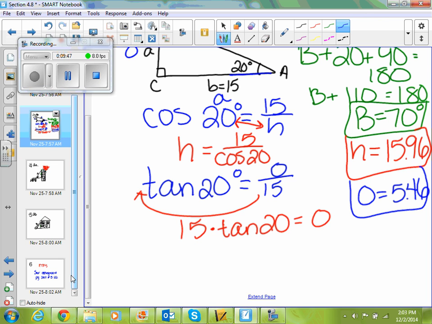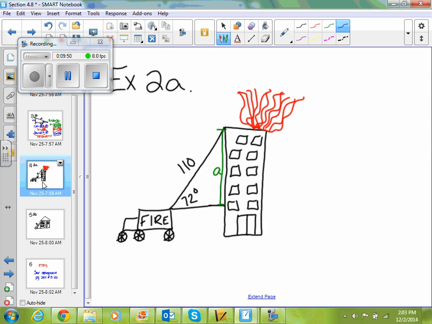Alright, so some of it is just going to give you a triangle, other times it's going to give you word problems, and I think that it's always easiest to draw a picture with my word problems, so that's my very artsy picture. So the problem says that safety regulations state that the maximum angle of elevation for a ladder from a fire truck is 72 degrees. So that's why I've got my fire truck, and I've got my ladder going up at an angle of 72 degrees. It also says that the fire department's longest ladder is 110 feet, which is why I labeled my ladder 110. And I need to figure out the safe rescue height.